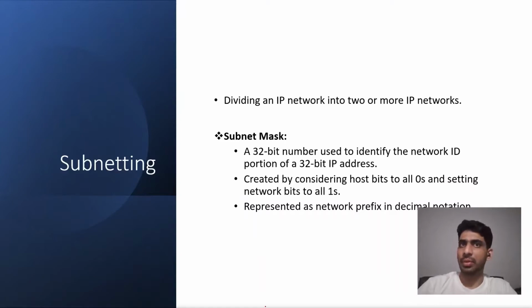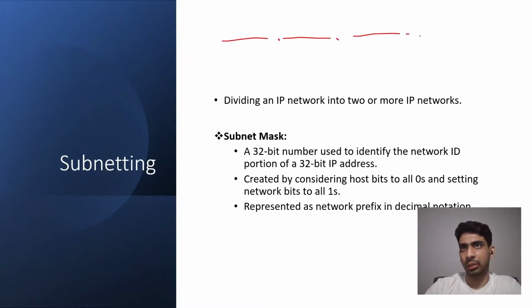Okay, let's see what subnetting is. Subnetting is the activity of dividing an IP network into two or multiple IP networks using rules. You know that there will be 32 bits in any IP version 4 address. That consists of the network ID, which is used to identify the network which that IP address belongs to, and a set of host bits which are used to identify the host that the IP address belongs to within that network. So an IP version 4 address will look like this, and let's assume the first three octets of this IP address are used to identify the network that this IP address belongs to. As an octet has 8 bits, altogether there will be 24 bits.